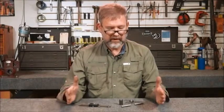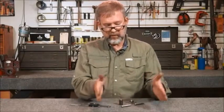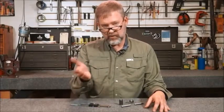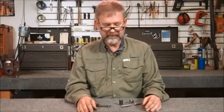Headspace gauges are the tool we use to make sure our gun falls within the same range that manufacturers use for ammunition, brass, and guns. Because manufacturers can make their gauges within this large tolerance range, it's possible for one manufacturer to be at the absolute minimum and another slightly above. The difference between the go and no-go gauge, if you mix brands, could conceivably be out of spec. The normal spec between go and no-go is three to six thousandths — six thousandths for rimmed gauges, three to five for bottleneck.